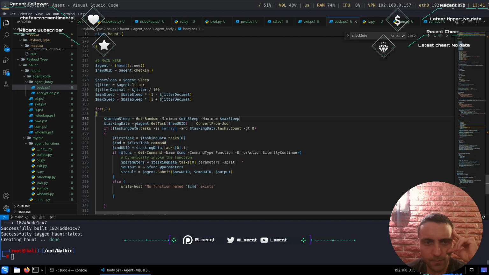So we get the random sleep. Tasking data is agent get task, convert to JSON, convert from JSON. Then essentially if we have a task, we can also get rid of that, because we don't need it anymore.